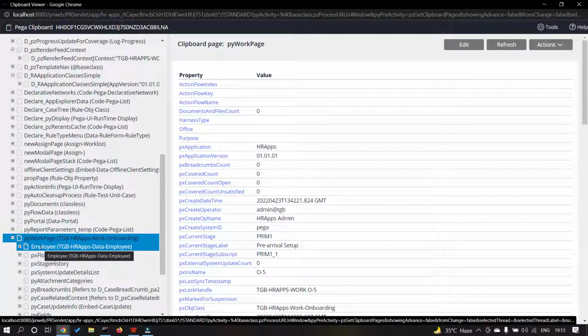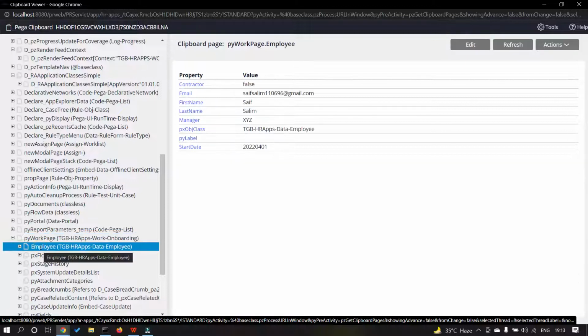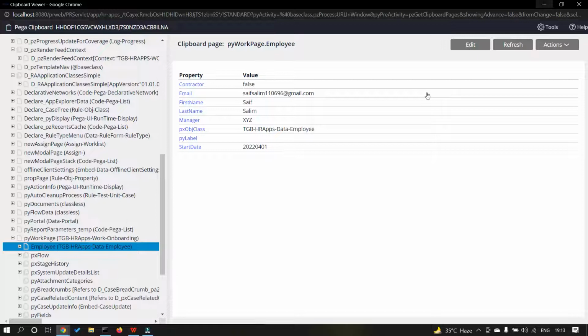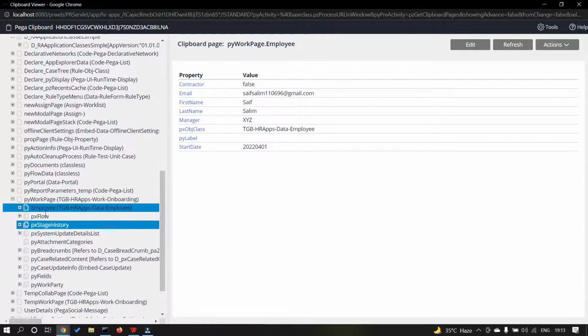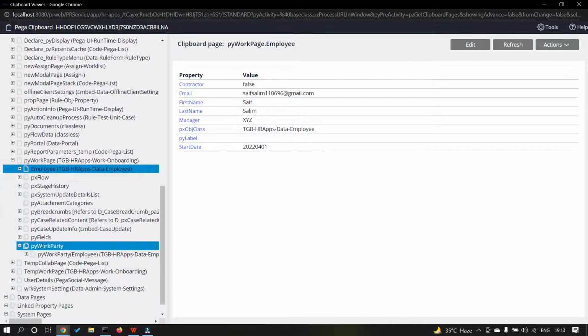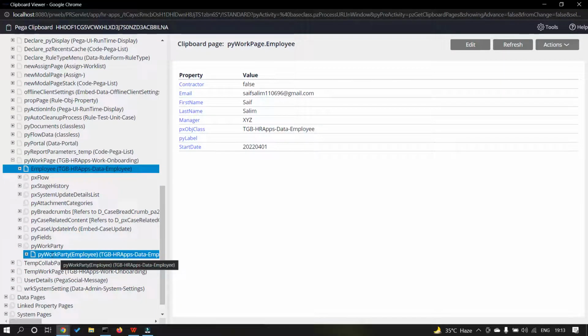We had all the information within this employee embedded page, and that's why we wanted these values to be copied into a work party. So for pyWorkPage, check for the pyWorkParty page we have here. We have only one pyWorkParty, which is employee.